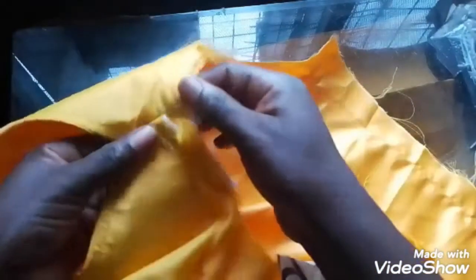Remember I said before I start to attach this sleeve, I will first of all use my machine to hold this thing, hold the lining and this one, hold it down to the sleeve. And after that I will attach my sleeve like this. This is the front side. You notch it. Where I notch, and before that I will fold this down part. Fold first like this and fold again and make straight sewing straight down here.